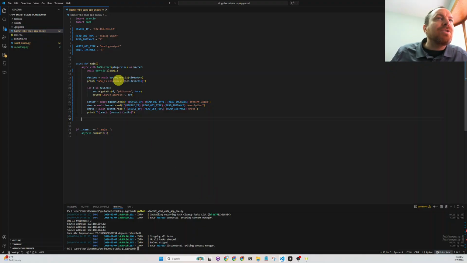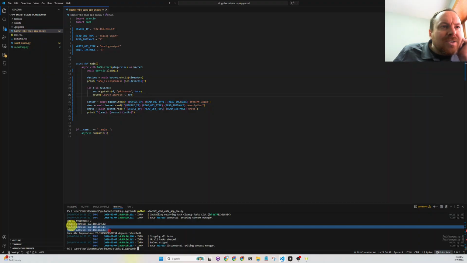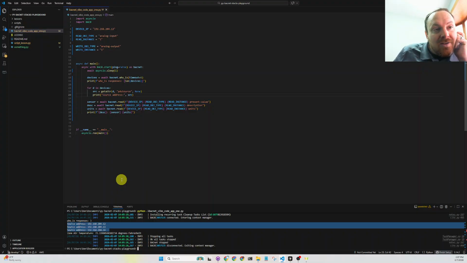And this is also doing our Who-Is. So like when we were doing that on our BACnet discovery tool, the search, that's what this is doing. And then this is returning an object in BACnet. It's not recognizable unless you parse it, but we're pulling out the PDU source, and that contains our IP addresses. So that is the other Raspberry Pis on our network. Just like our BACnet scanning tool, probably has very similar code under the hood.